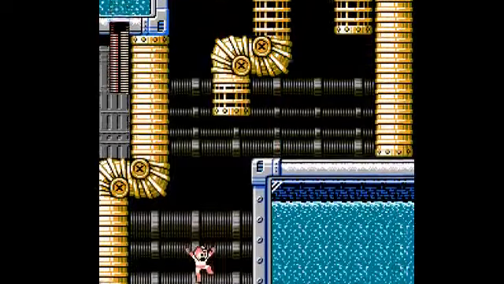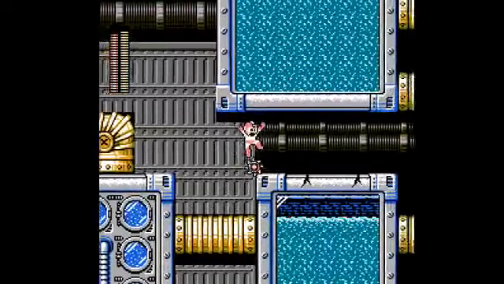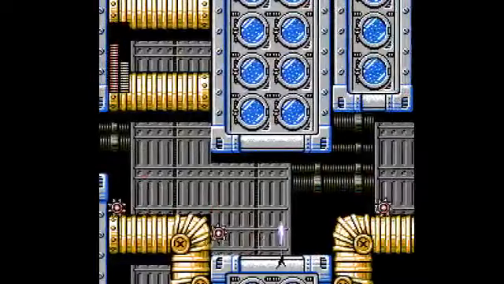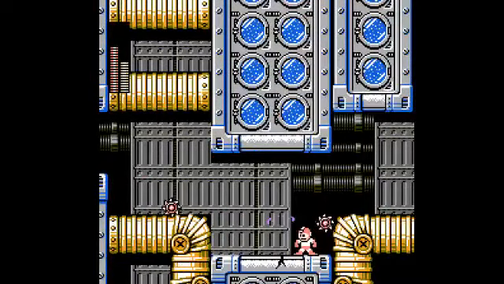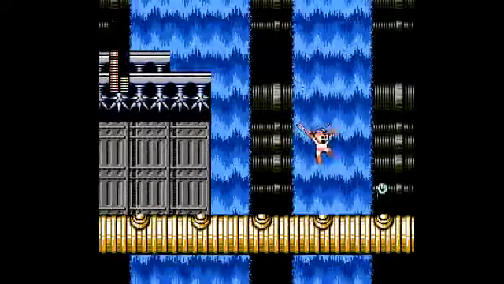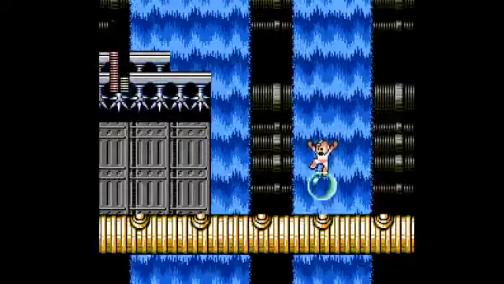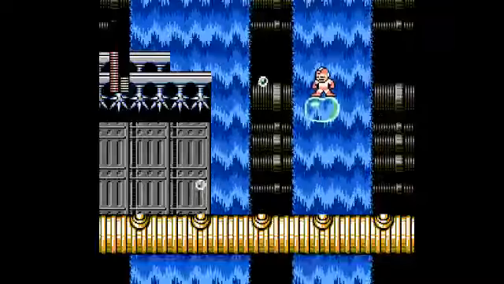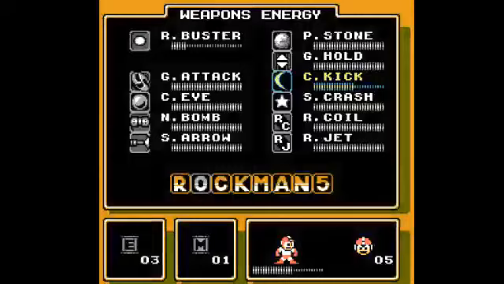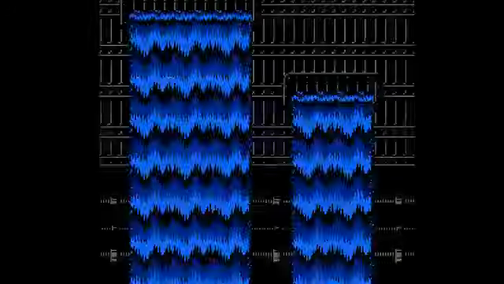So yeah, Charge Kick would be a lot better if you could use it in the air, because I think that would just lead to a bunch of interesting creative jumps you can make. There is in fact a ROM hack of Mega Man 5 that makes it so you can dash in the air. It's called air sliding or something, and that really helps Charge Kick. So, an interesting weapon idea. Unfortunately, it didn't end up being super useful.